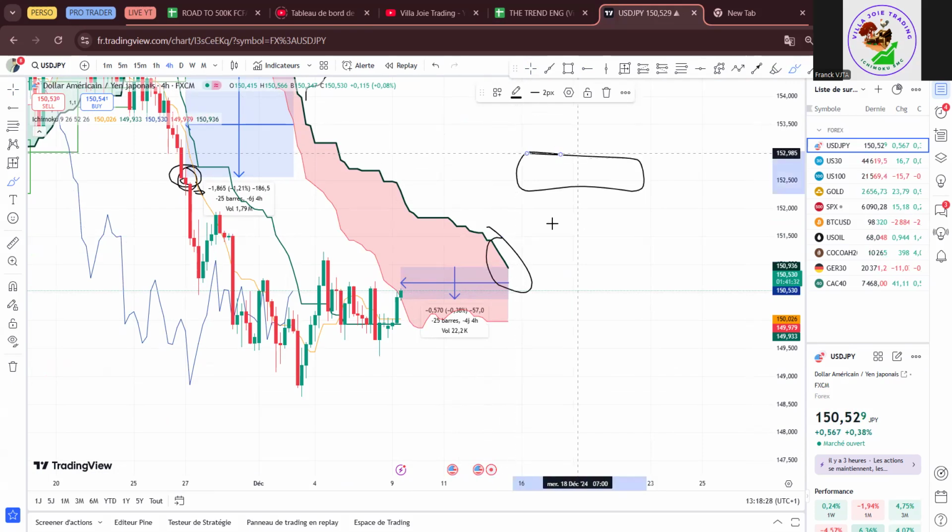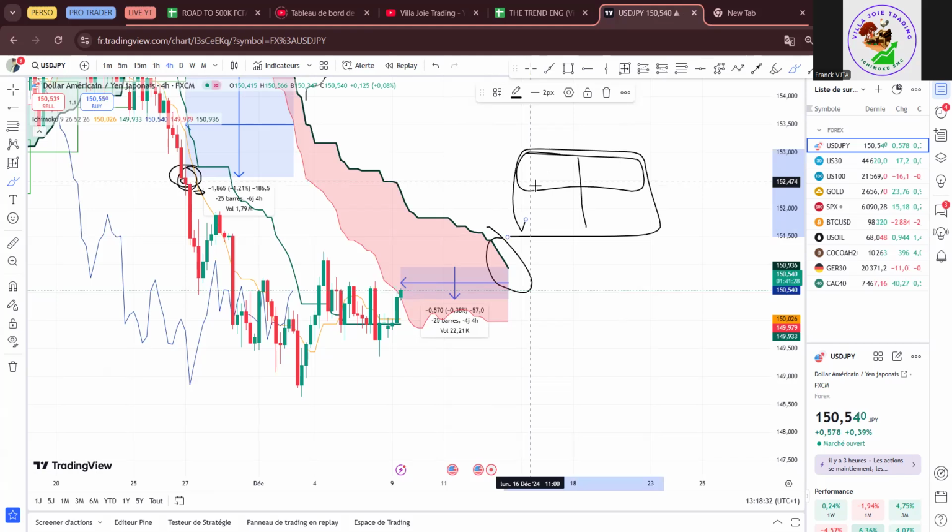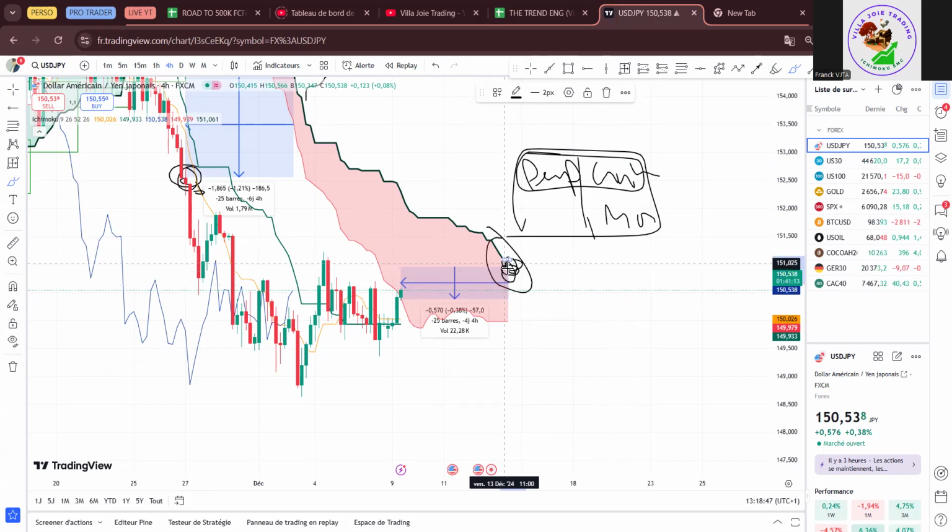Because let me give you two different types of trend that we have. We have the deep trend, and the current trend. The current trend is given by the mouth of SSB. That is the mouth of the cloud. SSB here, the mouth. So this mouth, the inclination is to the downside. So that's the current trend.